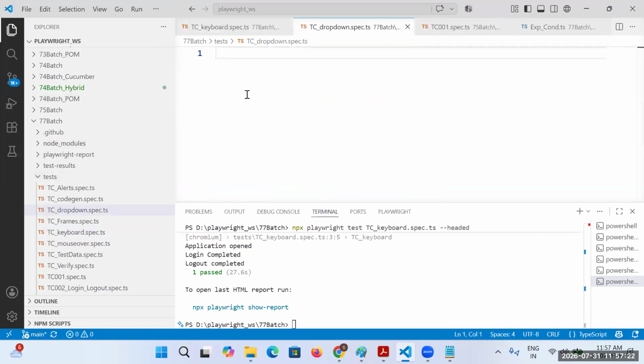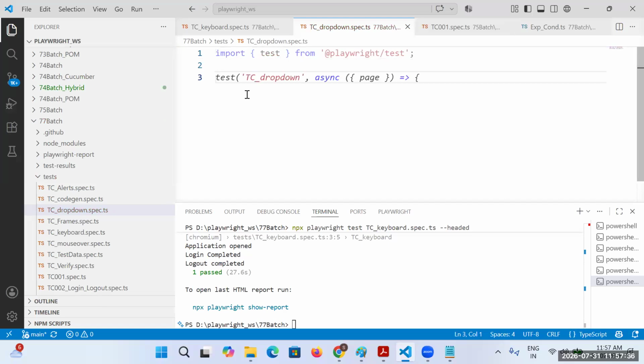Now see the steps, how you can continue as usual. First, we take the test module from Playwright. By default, this statement is common: any test case you want to automate with Playwright, you import that module by default. Then you write the test method.